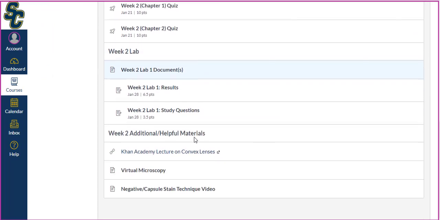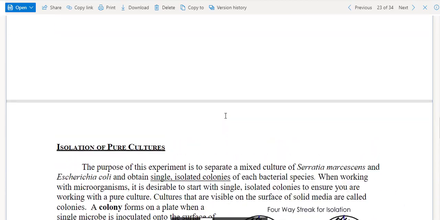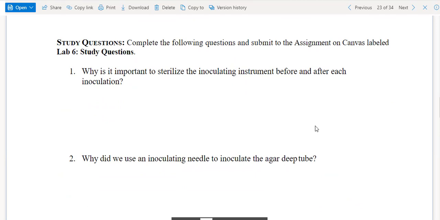Now in the lab I skipped over the study questions, and that's because those are separate. If we look at the study questions, they are here, and again, since it's a two-part lab, we have study questions for the first part, and we have study questions later for the second part. For the study questions, you can print this out if you want and then handwrite them in. You can use this and type them in, or you can use a plain document and type them in, or you can use a plain piece of paper and write out the answers. Whatever way works best for you, just make sure that you have the question on there and the answer to the question on there. You'll do this individually.